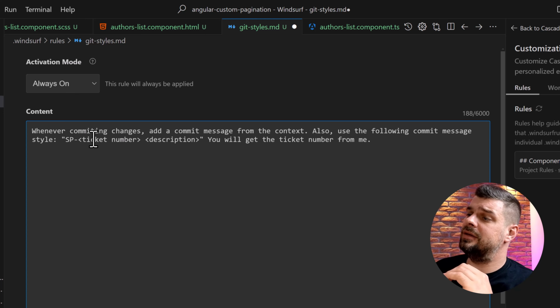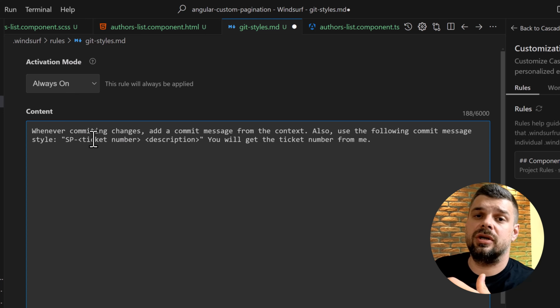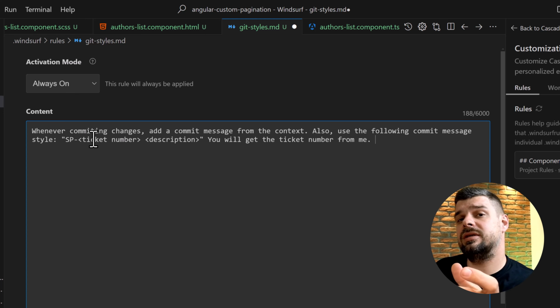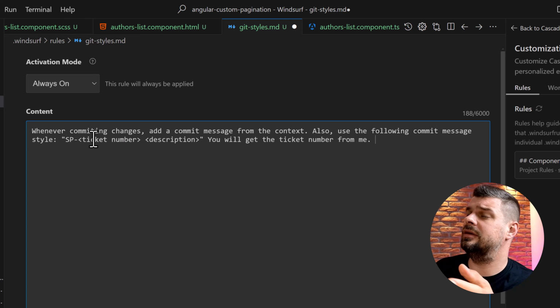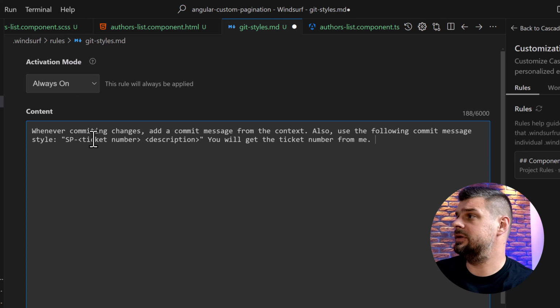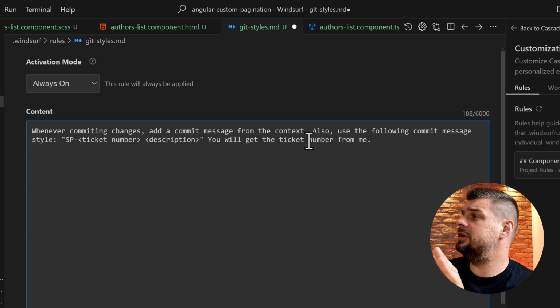When we create a branch with a specific ticket number, it should get the ticket number from the branch, generate the message following the rules, and commit everything for us. So it's not going to push for us. So we'll get the ticket number from me, and also we're going to type something.